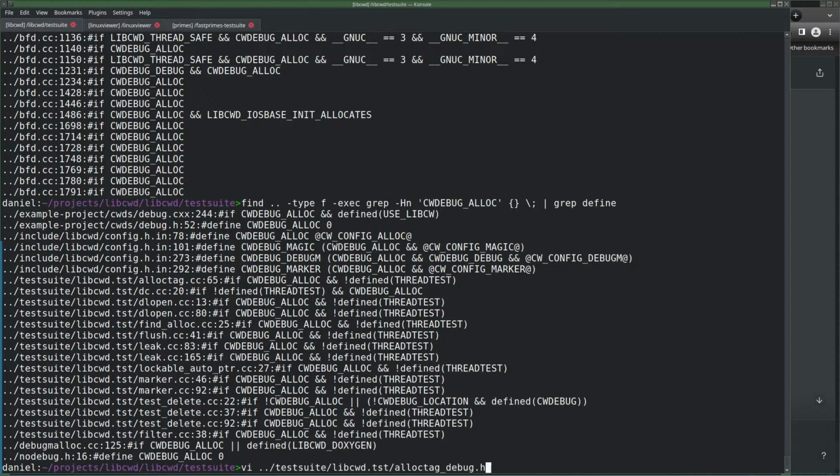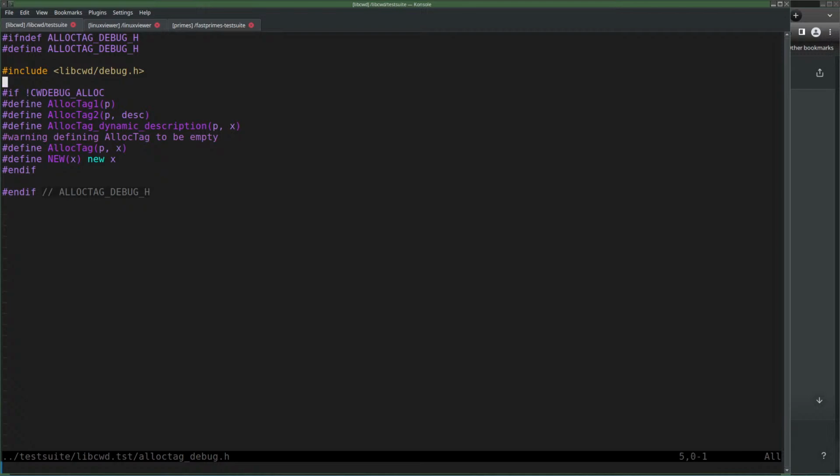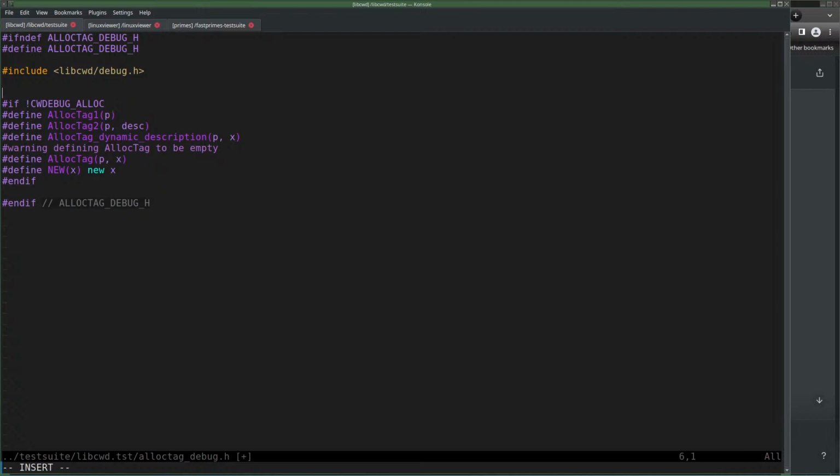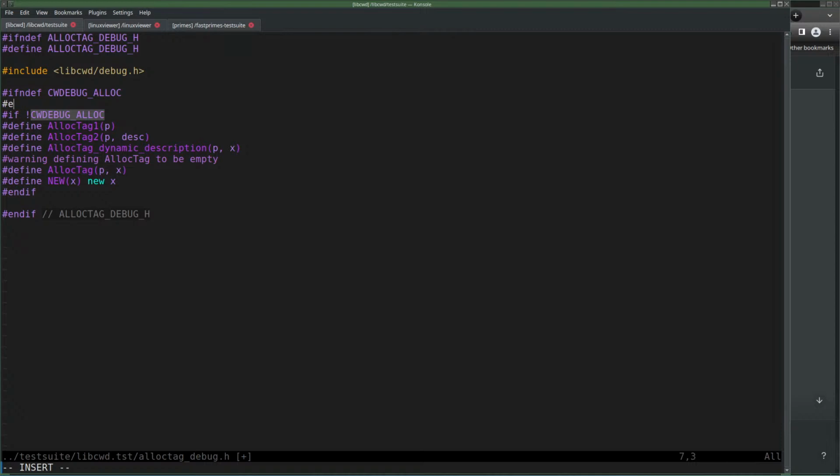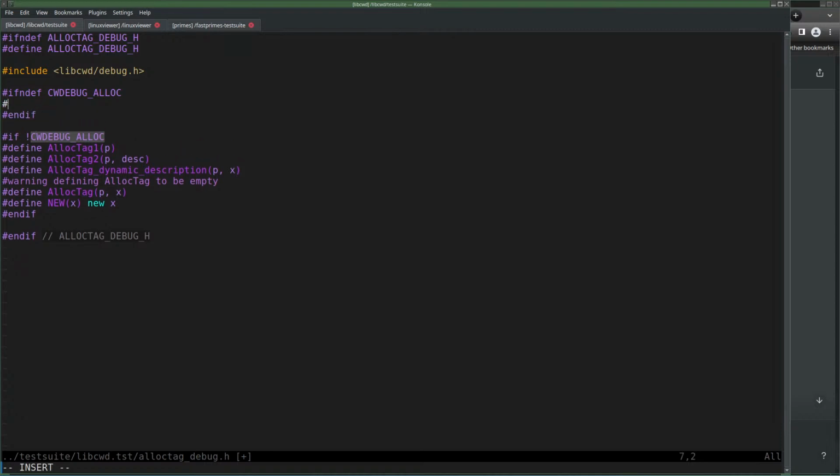And I never ever want to run into this again. So I'm going to add here: if not defined alloc, error, config.h wasn't included.